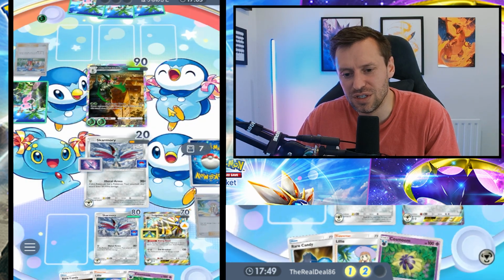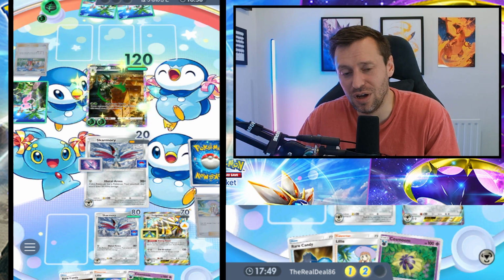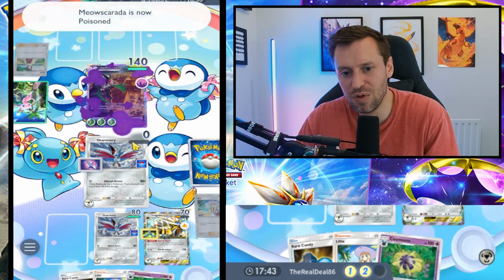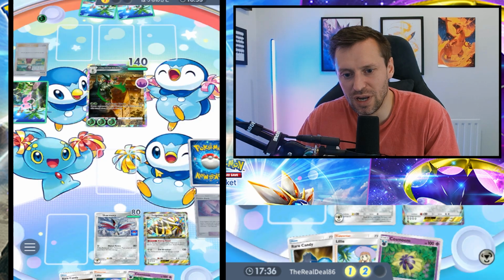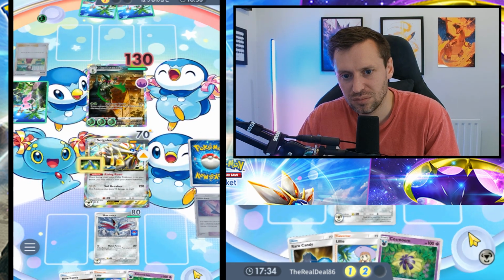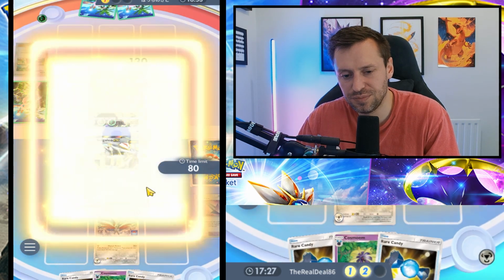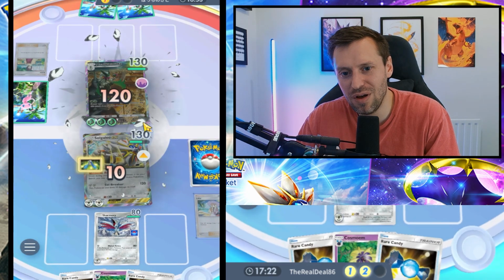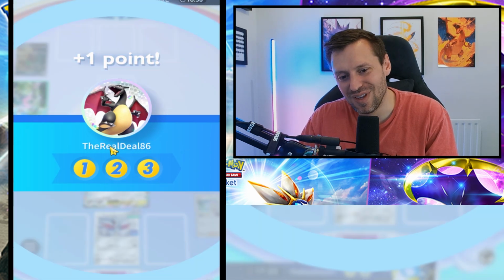I don't think they're going to have Cyrus in the deck. I will be pretty upset if they do. Okay, so they do have Erica. So Erica coming in with a big heal. Okay, Skamari down. We've got the poison. Okay, Solgaleo coming in hot. And we can get another heal off. Saying that though, the heal's not going to be enough. 130. Damn, right on the sweet spot. However, Meowscarada is going to go down with that poison. The plays. Yeah, it's so busted.